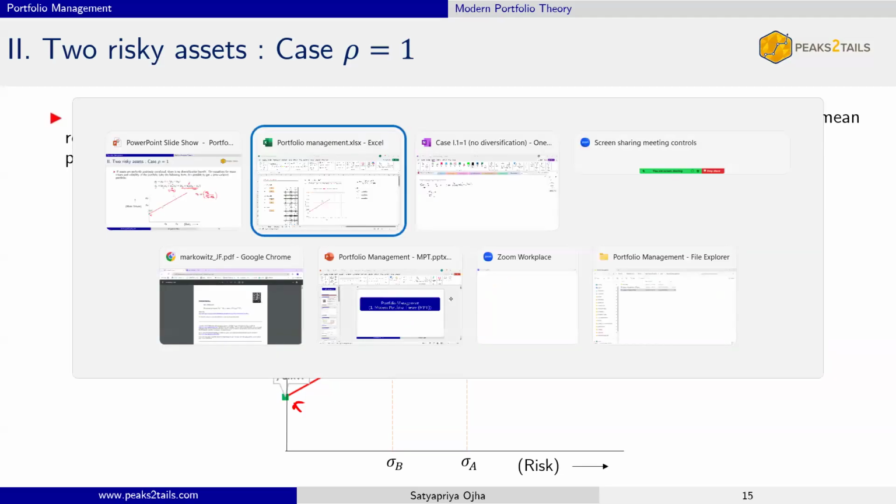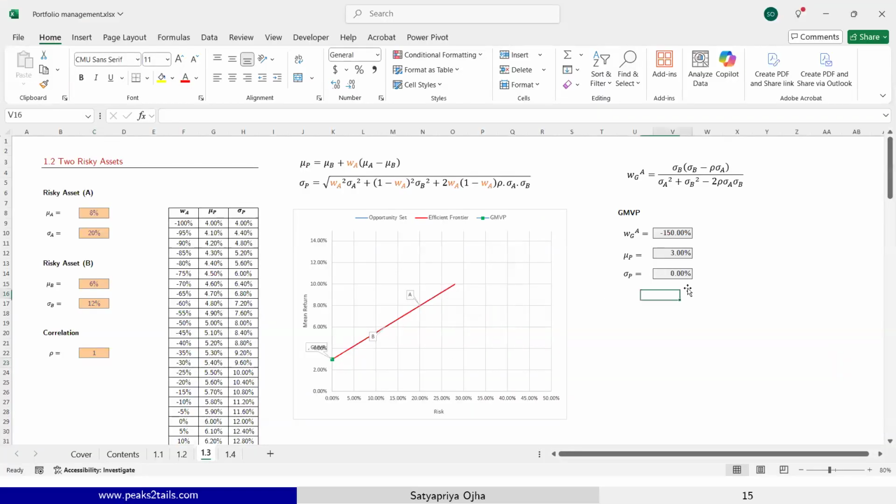Okay, let's verify that in our Excel. In this case, look at the GMVP. The volatility of GMVP is zero and gives a return of only 3%, which is lower than mu B, which is 6%, right? So if you absolutely hate risk, like you cannot have any risk, then we can have this kind of portfolio. No risk, you get a 3% return. Yes, you compromise on your return side. You could have got 6%, but if you don't have any tolerance to risk, you should go ahead with this. And you can clearly see it's a short position in A, minus 150%.